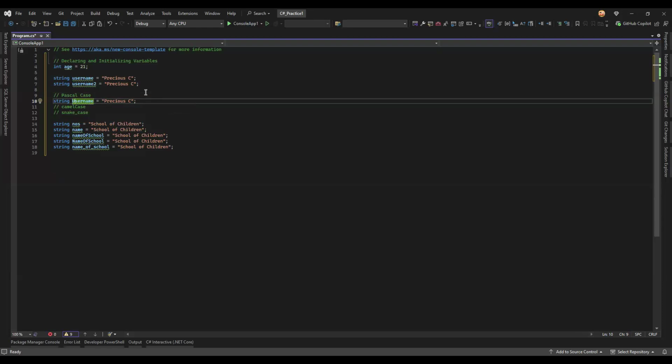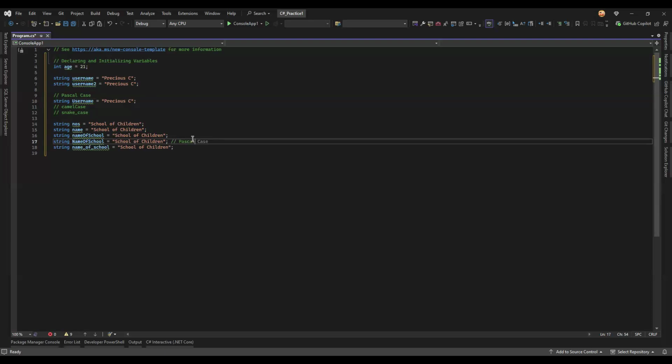Let's assume you are trying to store the name of a school. Is this a Pascal case, camel case, or snake case? This line 17 is Pascal case because it started with a capital letter.